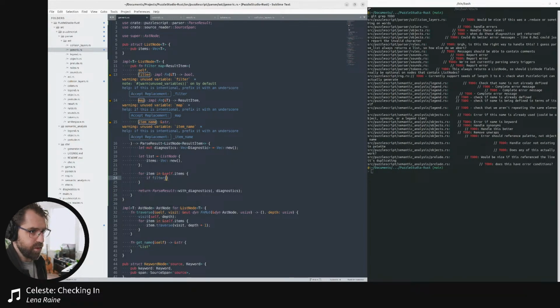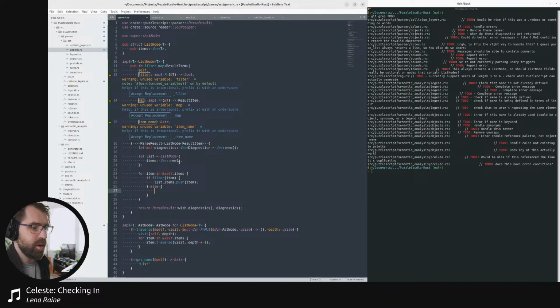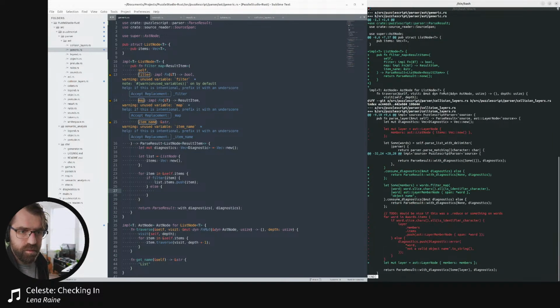If filter item, do I need to add? I don't think I need to add it. If filter item, then items push item. There's going to be problems with this. Otherwise, I got rid of it, didn't I? Here it is.